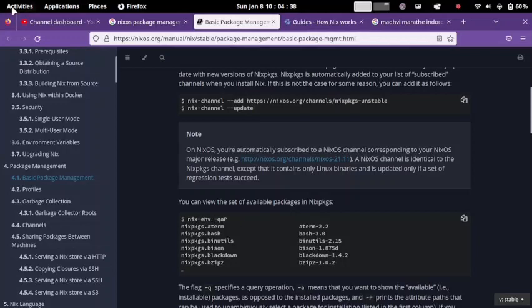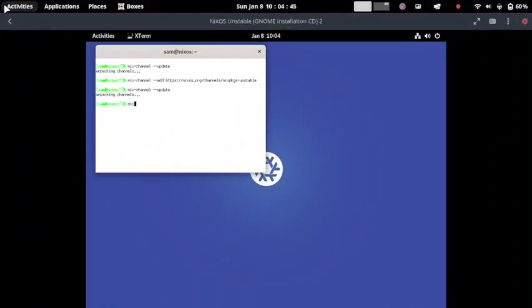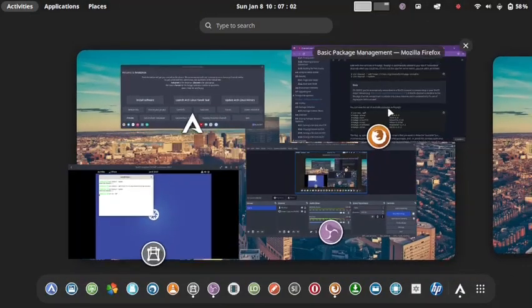So it is nix-env, sorry, nix-env -qaP. So it will show us all the packages that are available in the Nix environment. It will take some time because we have just added the channel, and the system installation is also new. So we wait for Nix env to show us the packages that are available. Oh, it is taking quite a long time to show up the packages.